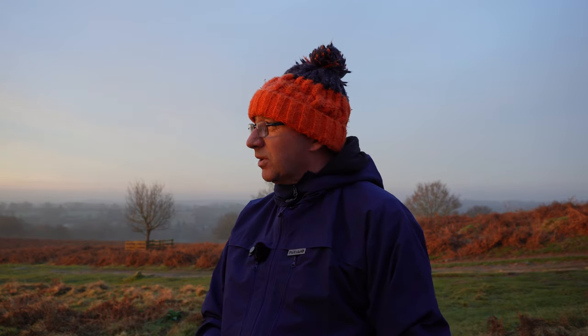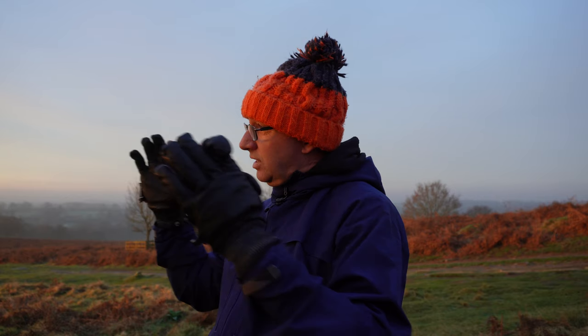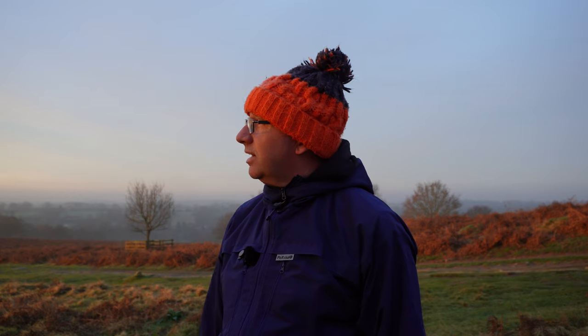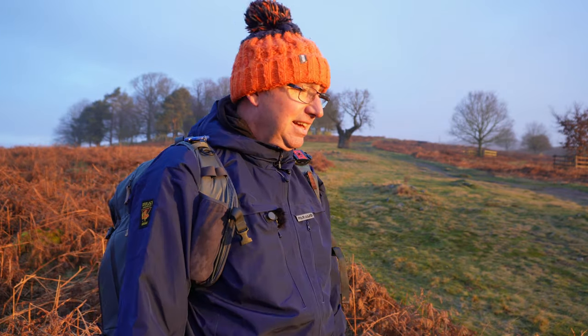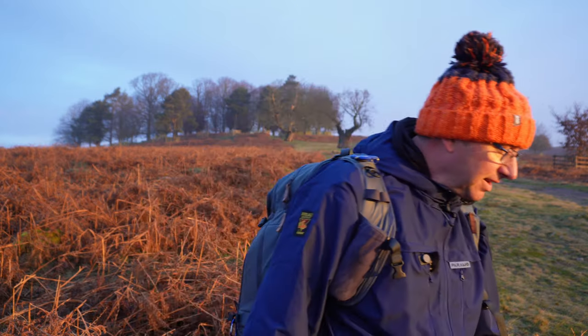Okay, so I've spent a little bit of time capturing a couple of similar shots, picking out the best one. But I'm thinking about dropping my long lens on and then coming tighter into it and see what difference that makes. So let's go back up there a little bit. We'll drop the long lens on. Okay, so what it has done, it's made it more atmospheric. It looks beautiful, this lovely orange soft light around it.